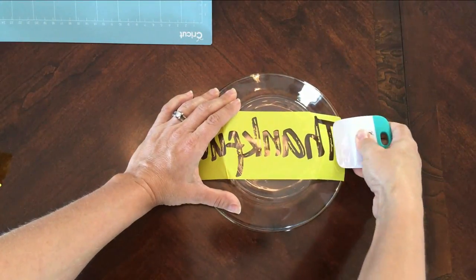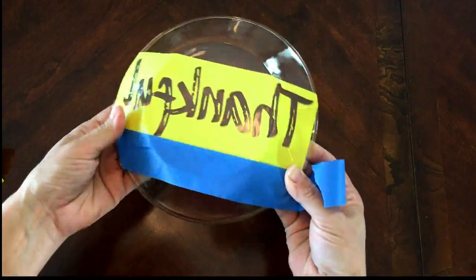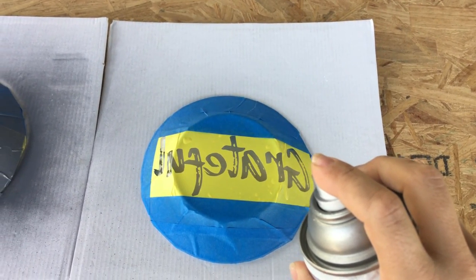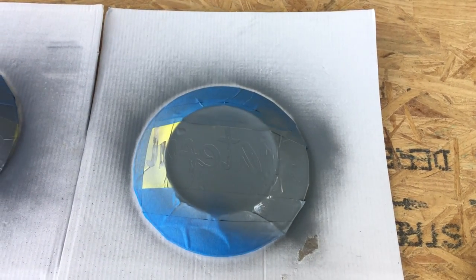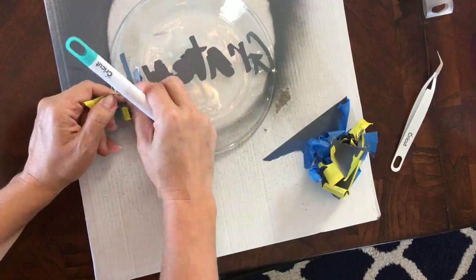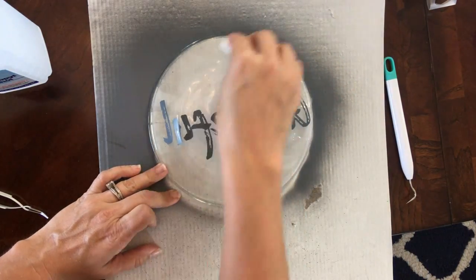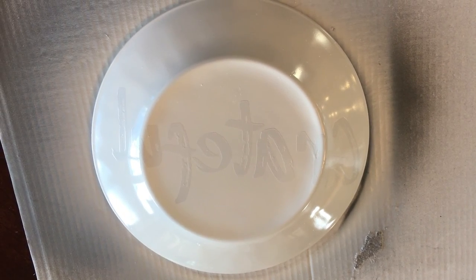Stick the stencil right on top of the plate, smoothing it out as best you can. Make sure it wraps around — if it overlaps on the edges, that's okay because that's how the original was as well. Then use blue tape or masking tape to mask off the rest of the plate so the only part exposed is the words. In the inspiration plates the lettering is gray, so I end up using some primer I had on hand and spraying that on. I do two light coats of the gray and let it dry. Then we peel everything off — all the tape and all the stencil — and hopefully you're left with clean lettering. If there's any overspray, you can use a razor blade or rubbing alcohol or a combination of both to clean it up.